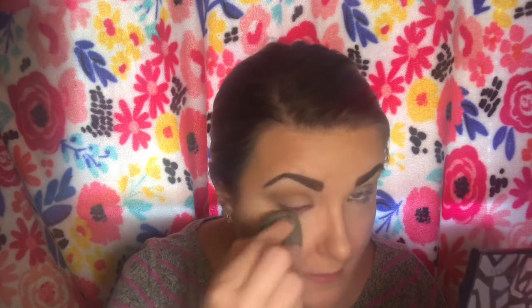But that helps kind of chisel this out down here, because then I'm going to use a powder over this. So even though I did the rounding off of the contour to make it more of a warming of the face, that just gave it a little definition there at the bottom of my face. And like I said, I usually do my highlighting first and leave it to bake, but sometimes with liquid products you can get a little excited and a little happy, and you have to do a little work.